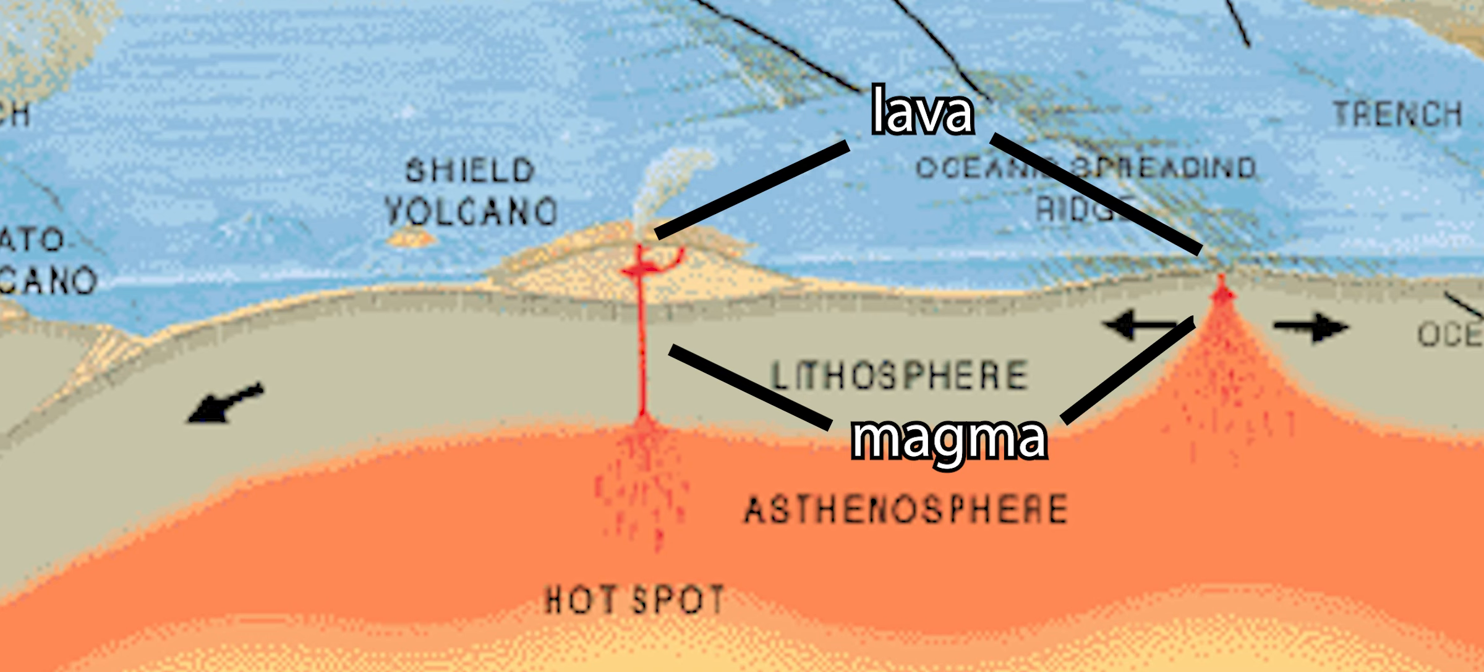As the magma continues to ascend, the pressure drops further and then volatile material begins to leave the melt. Volatiles are things like water, carbon dioxide, fluorine, sulfur, hydrogen, and a bunch of other gases and liquids and non-metal solids. As a result, the melt that reaches the surface has a slightly different composition to the melt that started the journey. So they get different names. It's magma when it's at depth deep in the Earth, and then it's lava when it's at or near the surface.